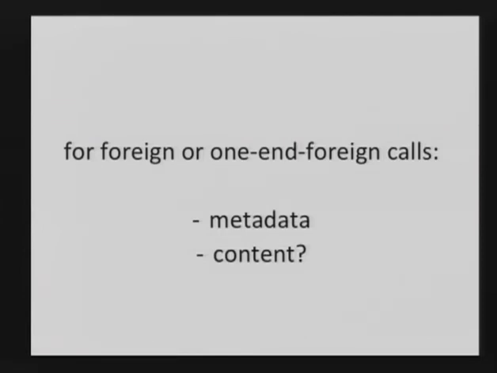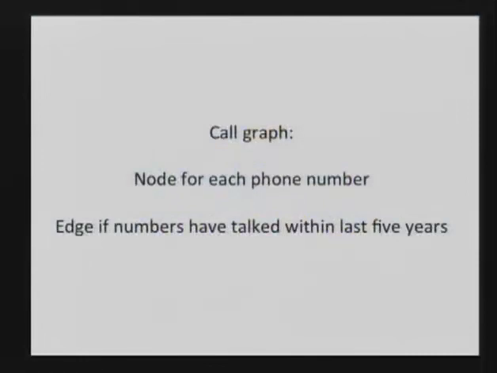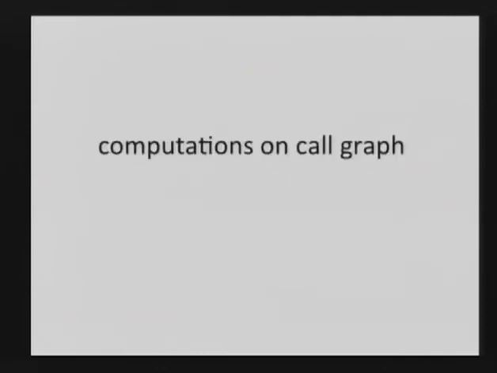Okay, so given the collection of this metadata about a large number of phone calls happening domestically, what does the NSA do? Well, the first thing they do, we know, is that they build a data structure we'll call the call graph. The call graph has a node in the graph for each phone number, and it has an edge between two nodes if those numbers have talked to each other at all within the last 5 years. Right? So that's the call graph. And they build that call graph, and then they do a bunch of computations on that call graph. And we've learned from the documents and reporting that have become public at least two of the things that they do on that call graph.